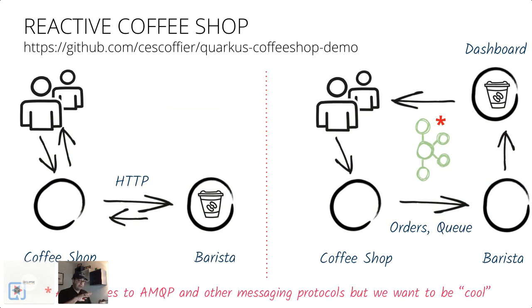here we are going to see two generations of coffee shops. The first is going to be an old school coffee shop where I go to the bar, I go to the bartender and say, okay, give me an espresso. And the bartender goes to the coffee machine, prepares my espresso, gives me my espresso, and I get my espresso. The tricky thing is that during that time, several customers have queued and he was unable to serve them because he was serving me. Really a blocking approach.